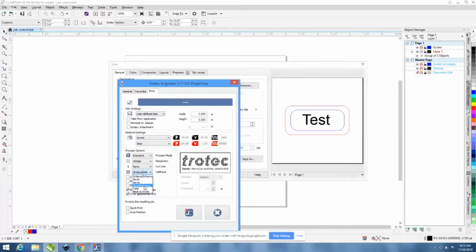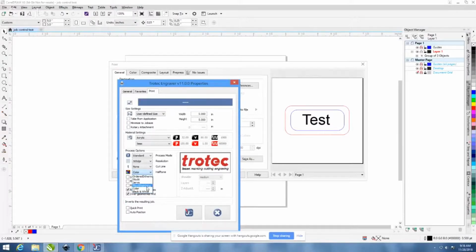So moving on to color. If you're sending a file over that has maybe multiple colors like this one, 2, 3 or more, you're going to want to use color mode. What will happen if you use any of these other ones, it's only ever going to read the red cut lines. So if we were to send this over without the color mode on, we wouldn't get our blue lines sent over. So we wouldn't be able to assign properties to them. So for this, we will use color mode because we want to send over our blue and red lines.